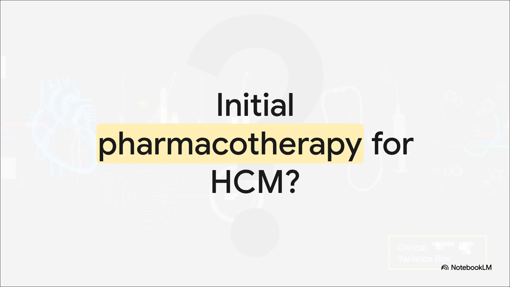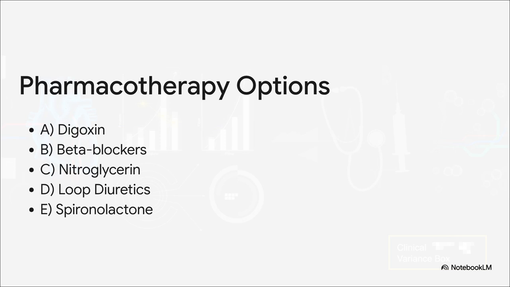So how exactly do we treat this precise physiologic state? The definitive strategy is that you must mandate beta blockers. You want to slow the heart, prolong diastolic filling, and strictly avoid preload-reducing agents. Let's exhaustively break down these distinct options. Option B, beta blockers, is your definitive answer. They exert a negative chronotropic effect, slowing the heart rate to allow more time for diastolic filling, which dilates the ventricle and relieves that outflow obstruction.